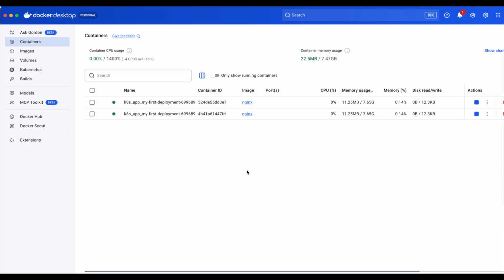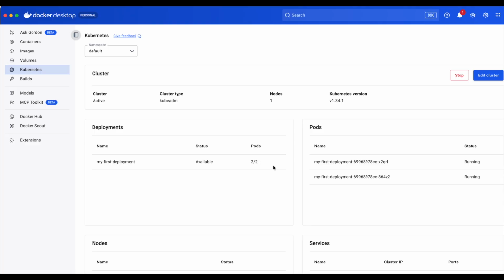This is Kubernetes enforcing the desired state. I didn't really delete just a container. I broke a pod and Kubernetes created a new pod. If Kubernetes created it, Kubernetes controls it.